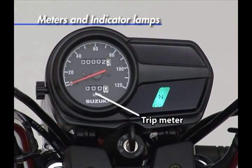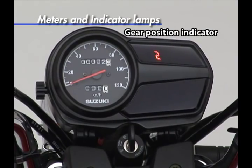High visibility indicator lamps are easy to read both at stops and while riding.